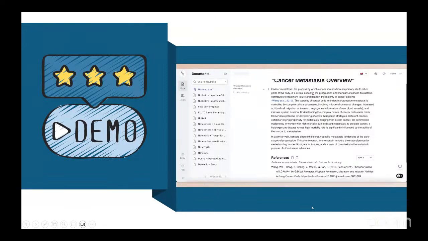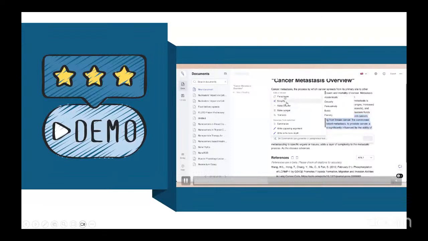As you can see in the video, the writer is paraphrasing the text that she wants to change. When she selects it, options come up here and at the top. Then you can use the AI commands. You have different options. As you can see, one is paraphrase, one is simplify. You can make the selected paragraphs shorter or longer. You can also translate them. For this step, we would focus on the paraphrase function.